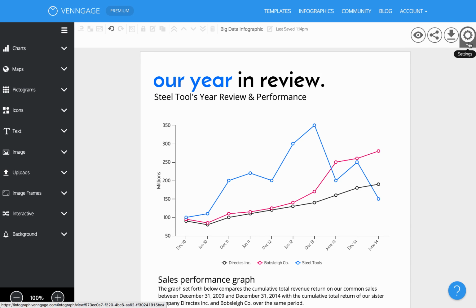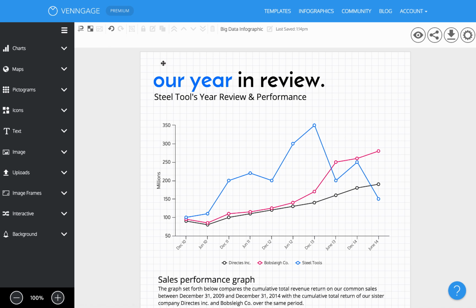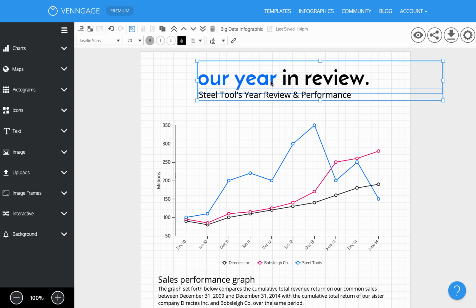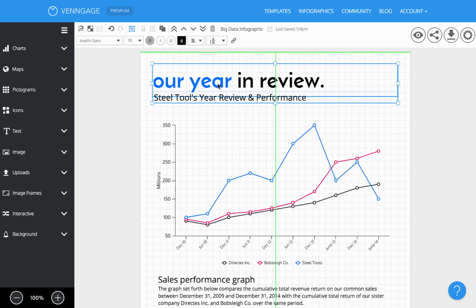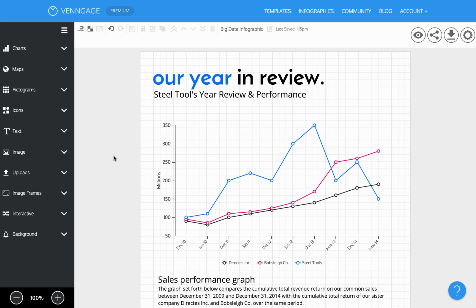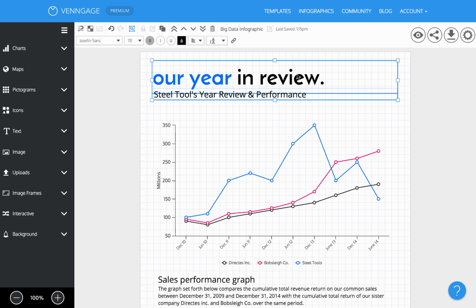Let's get started. I'm going to turn on the Snap to Guide and Grid tool so I can align my work properly. You can turn it off whenever you would like. I find it really helpful when it's turned on. It's helpful when you need to align text to the right or to the left and just justify everything. You can see what I mean when I start moving things around, but let's jump right into editing the text. I'm going to double click this and enter my title.